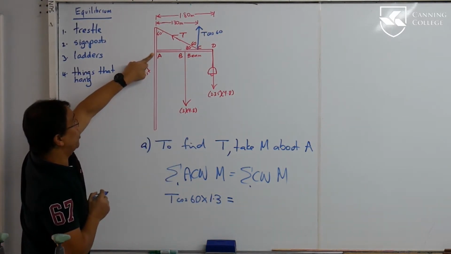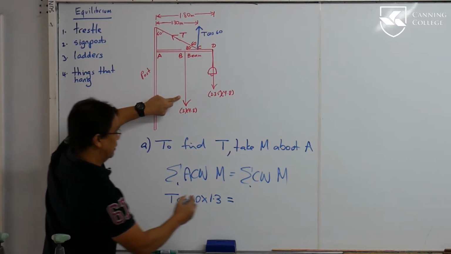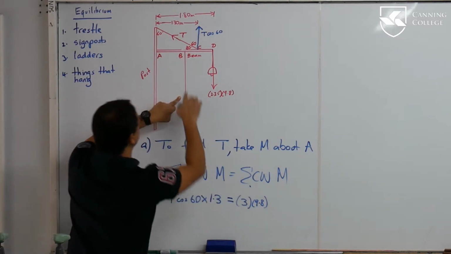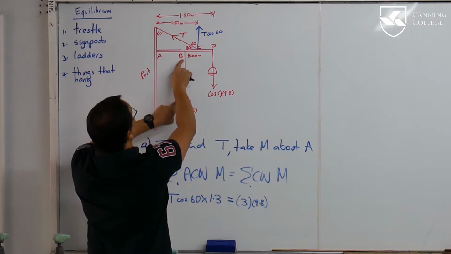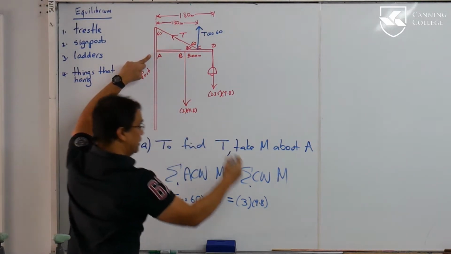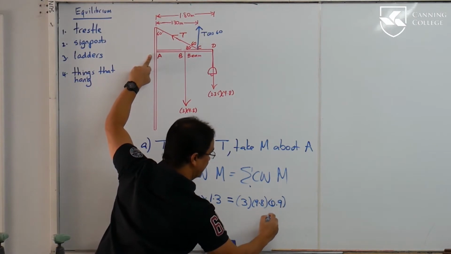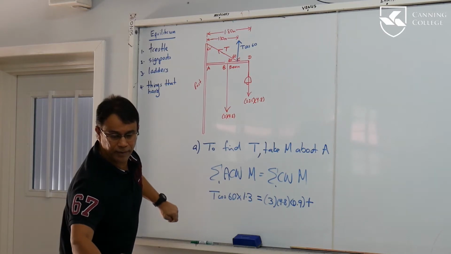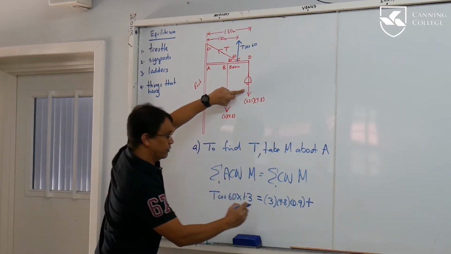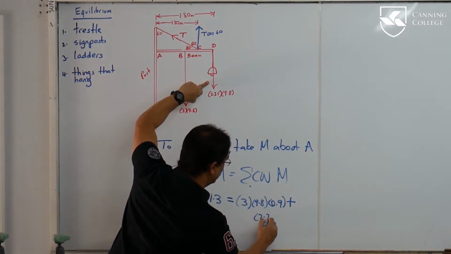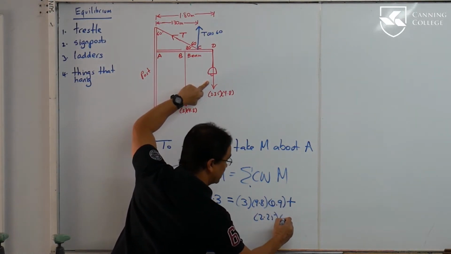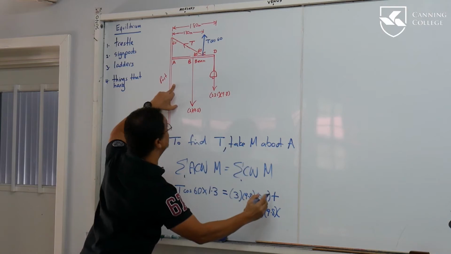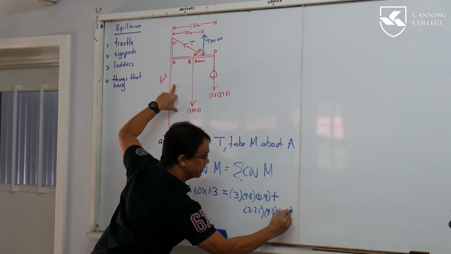What are the clockwise moments? The clockwise moments are going to be given by these two forces. All right, so that's 3 times 9.8, which that's the weight of the beam, multiplied by the distance, which is half of 1.8 because it's a uniform beam. So that's going to be 0.9 plus, okay, now I'm going to have to go a little bit down here, the load at the end of the beam, which is going to be equal to 2.25 kilograms, multiplied by 9.8 to convert to newtons, multiplied by the total length of the beam, which is 1.8 meters.